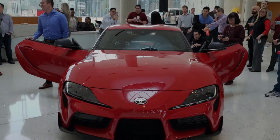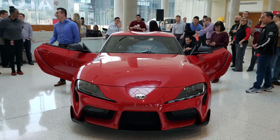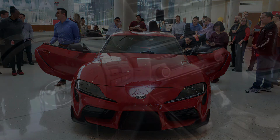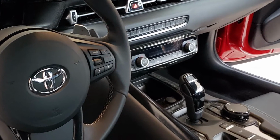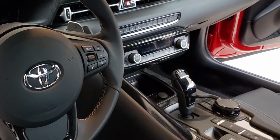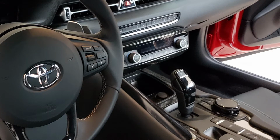They both share the 3-liter inline-6 turbocharged engine, and it comes paired with an 8-speed flappy paddle gearbox. There's no standard transmission option, as all of you are aware, because, well, you bitch about it. And there's no talk of whether or not there could be one in the future, but who knows, things could change a couple of years down the road. It may happen, it may not. But right now they're just getting it out there with the automatic, seeing what happens, and they'll go from there. So if you really, really want a standard transmission, let it be known. Which, you guys are doing a good job at that anyways.